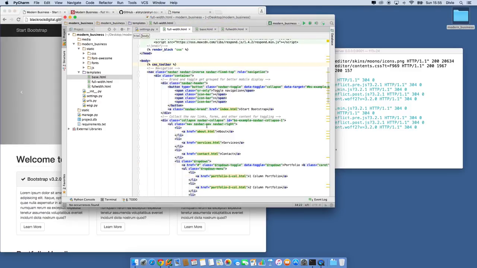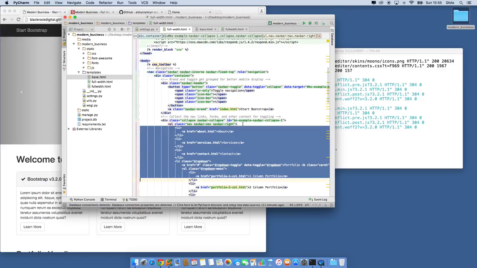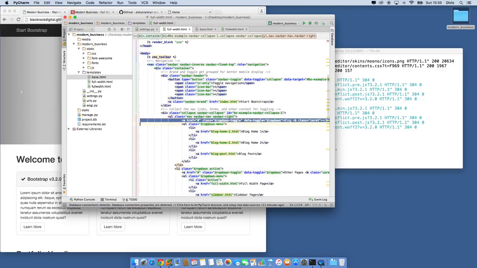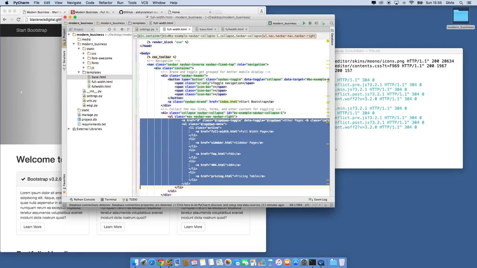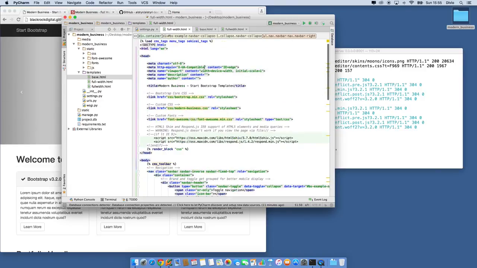Where is the menu? Okay, the menu is currently right here. This is where the menu starts: about, services, contact. And you can see that it starts with a UL tag. So this looks like the best place to do it. Now I'm going to eliminate all the hard-coded pages that are currently in the menu, and I'm just going to basically delete them. So jump down here until I get to the closing UL tag, and then slam that in there. So we got that now. All right, looks good. So let's go through this and see what else we can do.